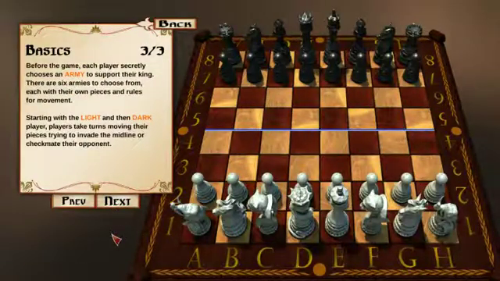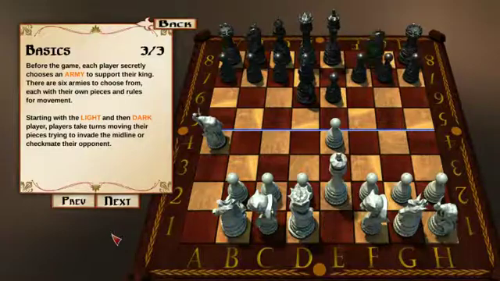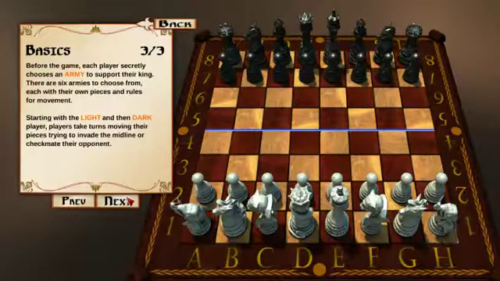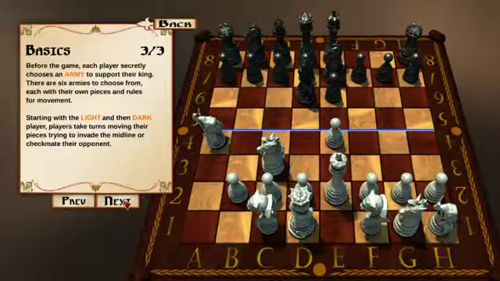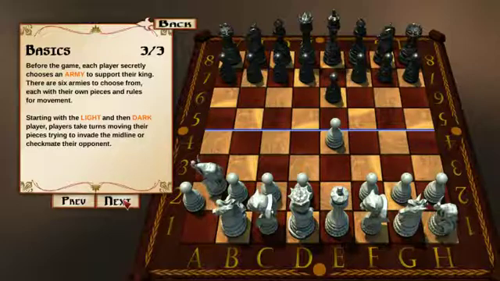Before the game, each player secretly chooses an army to support their king. There are 6 armies to choose from, each with their own pieces and rules for movement. Starting with the light and then dark player, players take turns moving their pieces trying to invade the midline or checkmate their opponent. So there you go. Major twist in Chess 2, guys. You either move across the midline, or you force them into a checkmate.